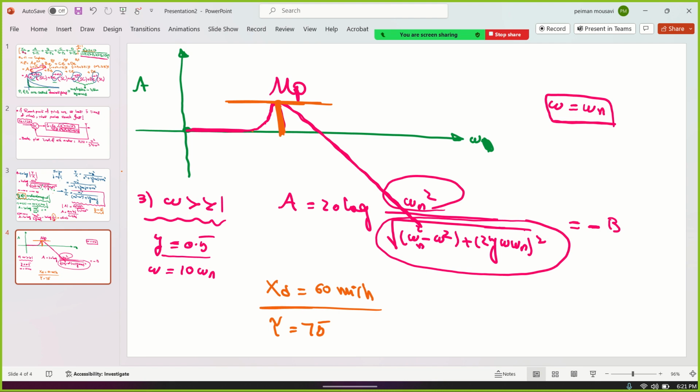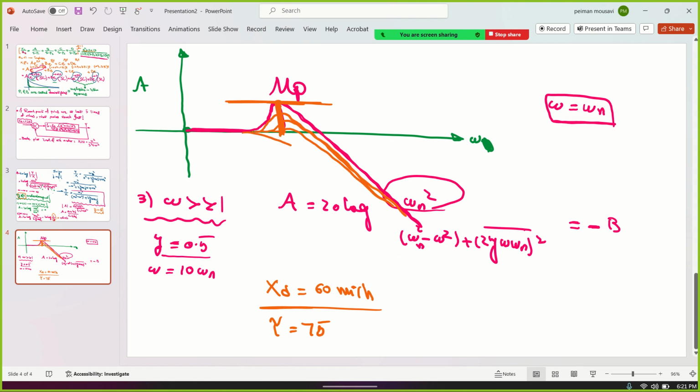If you increase the damping ratio, you're gonna eventually move toward critically damped, and the critically damped is gonna be like a first order system, and eventually an overdamped system. In the critically damped and overdamped cases, you don't have such a peak. You got it? And let me plot it in MATLAB for you.